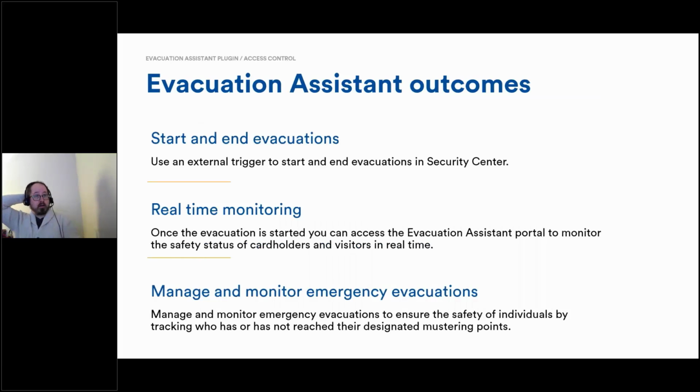So for our customers, this means that we're able to start or end evacuations using external triggers. You can get real-time monitoring in the systems that you need, right? So if you've got a third-party area, even consider combining this, say, with the web player, and you could have a web page where you're looking at the status of the evacuation and who remains. And you can just generally manage and monitor emergency evacuations.